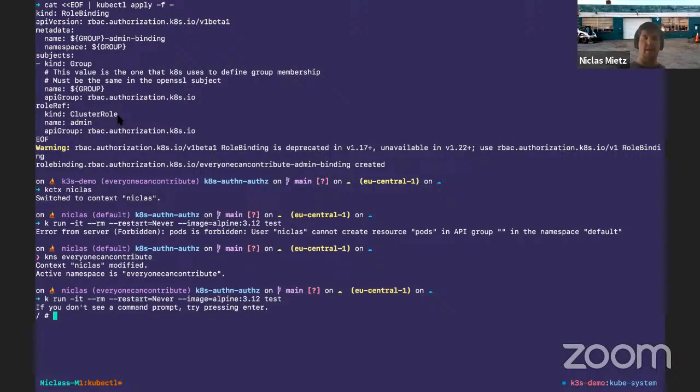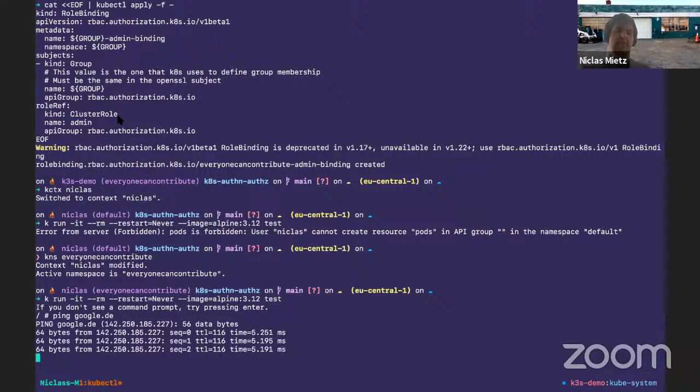So that means you can have multiple namespaces or also multiple teams. Each team has its own namespace and can do the things they want to, without harming the others or adding new resources or something like that. And probably we can also communicate outside because we don't have network policies in place.